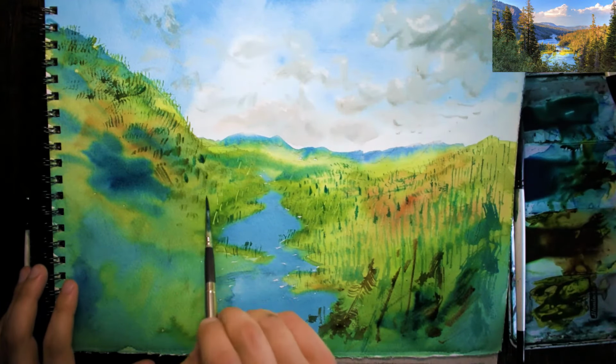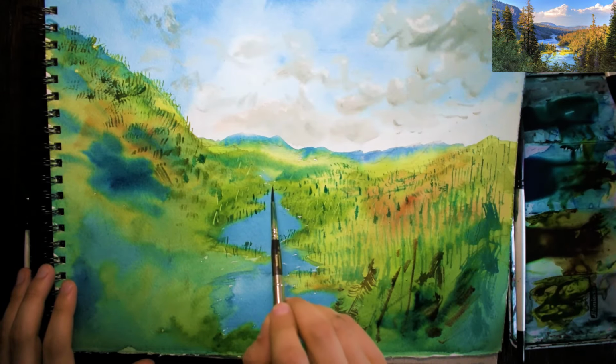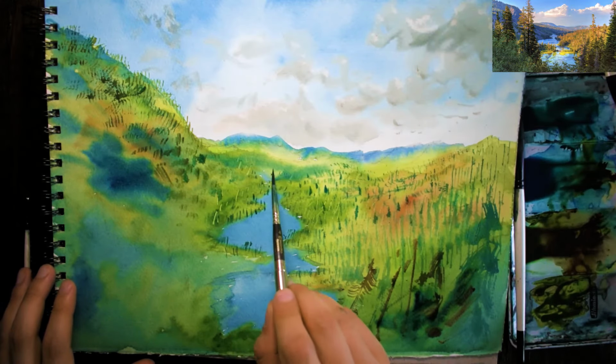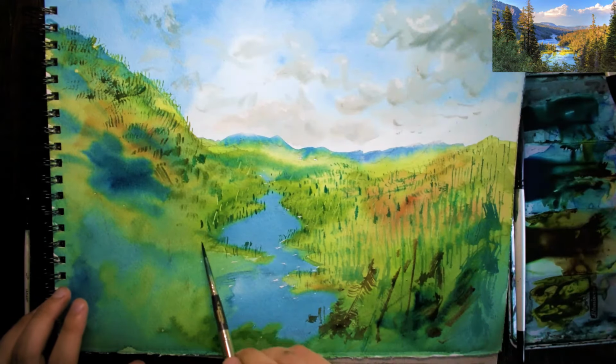So going through, and I'm doing the same thing here, especially near the water, just trying to get a few little bits and pieces. This also serves to mark out the boundary of where the river is and where the trees and things begin. So, little sort of sharper looking areas like that.